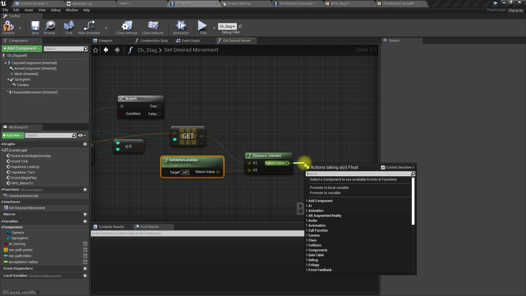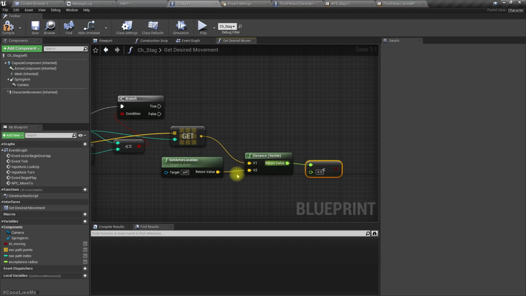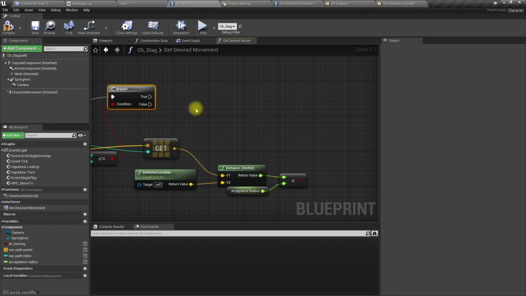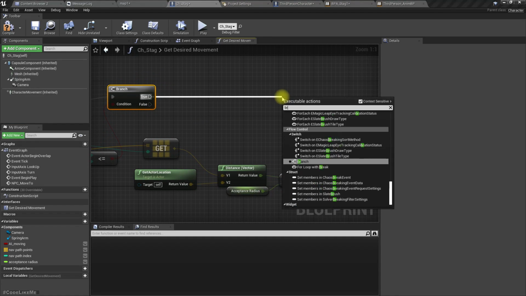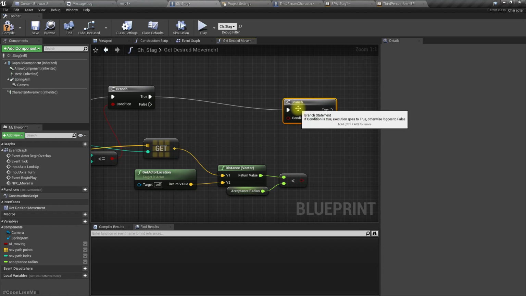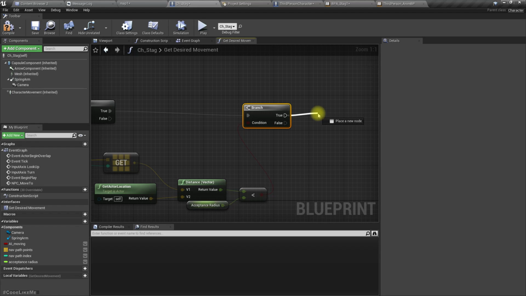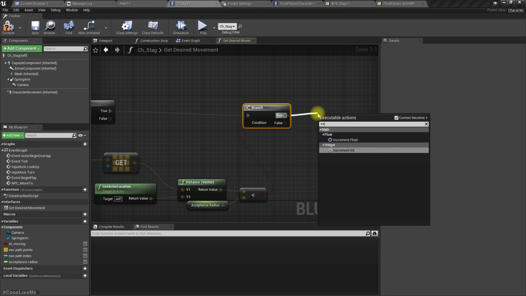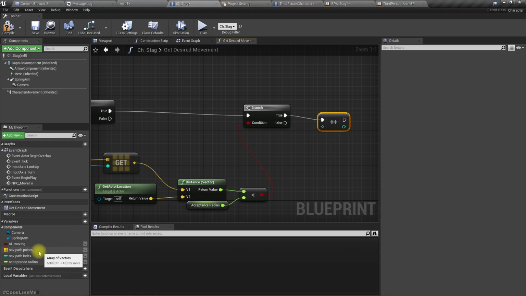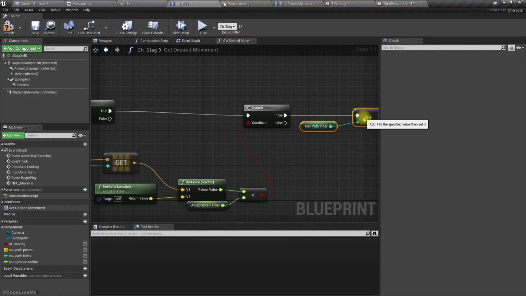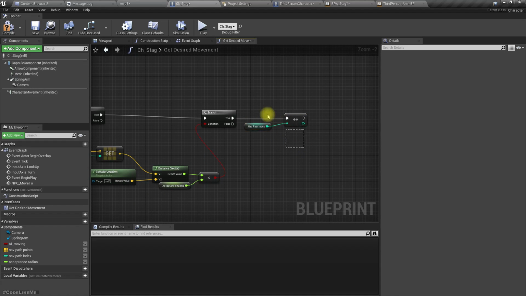If this is less than the acceptance radius, let's have another branch here. If this is true, then we will simply increment the now path index, and yeah, that's it.